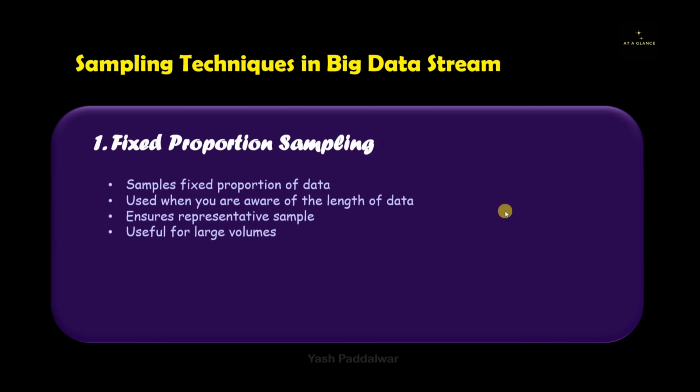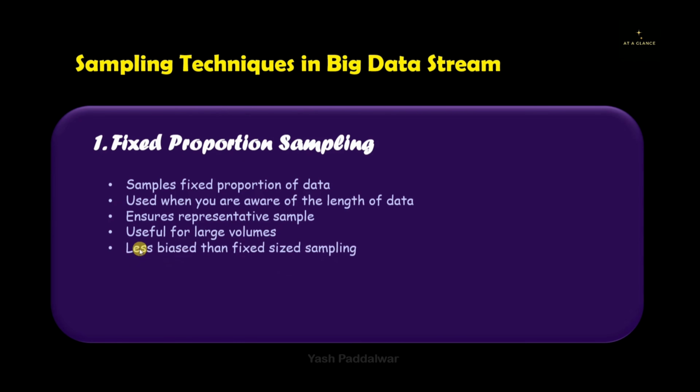Because consider a scenario where the data size of your stream is very huge. Let's say you have billions of records and you choose the proportion to be 10%. Then in that case, 10% of billions of records will also be a huge count. And hence, to store that count as well as to process it will also be a big task. You will require high computational power as well as resources. But the final results will be good.